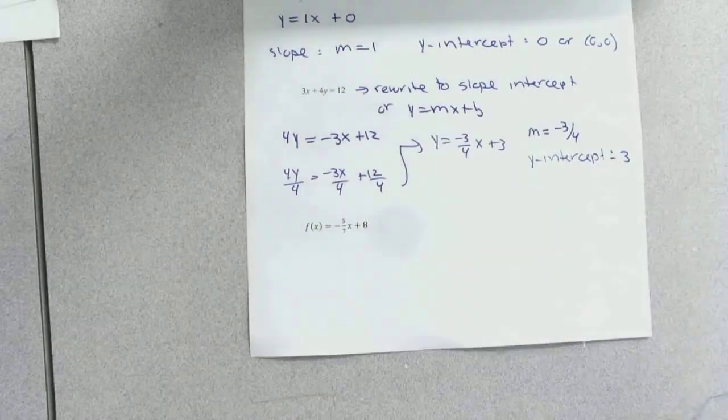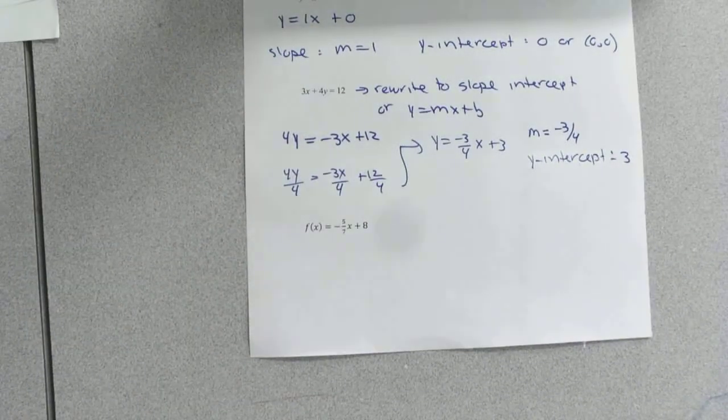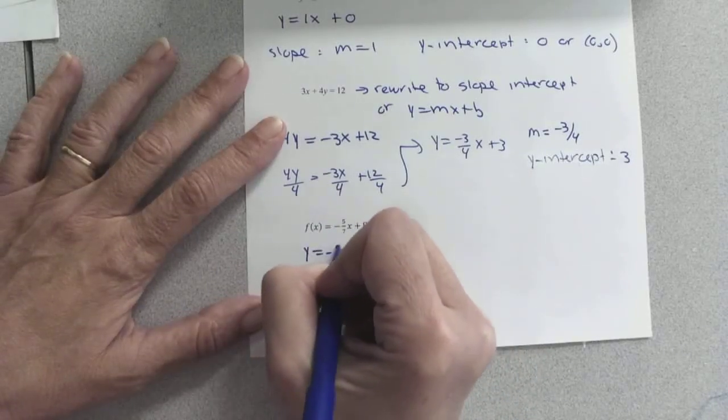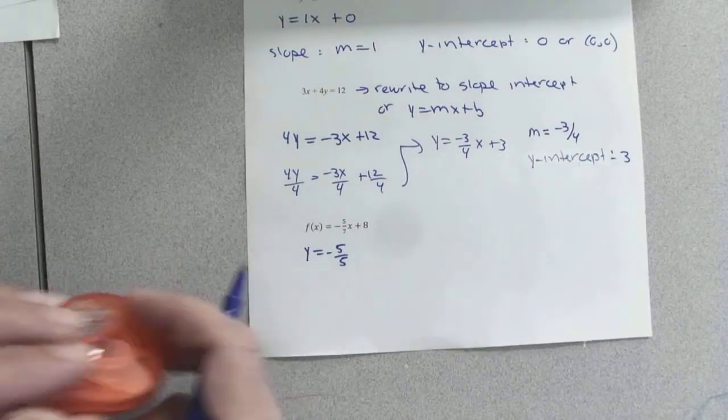Okay, last one of this nature, and there's nothing special about this one, but every once in a while they're just going to throw function notation in there. I remember way back when I was taking my first algebra class in 8th grade, I was wildly confused at first by that f of x, until I realized that most of the time, all I had to do if I saw an f of x that was bothering me, was replace it with a y.